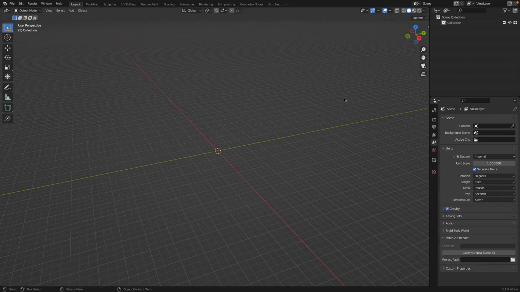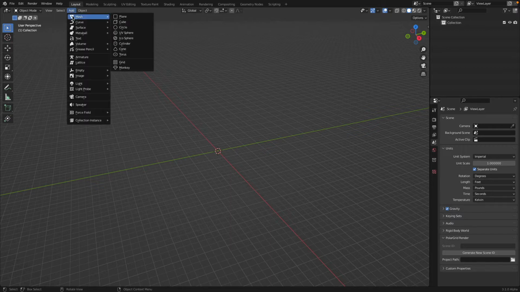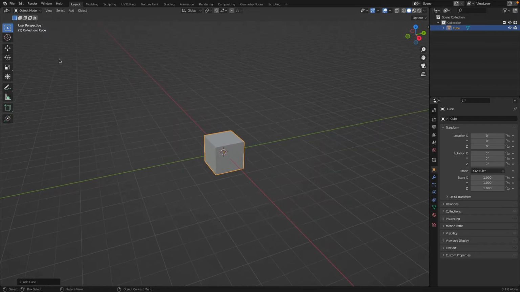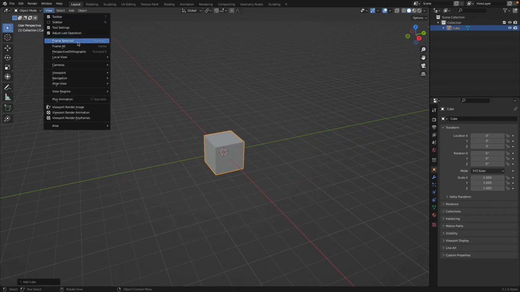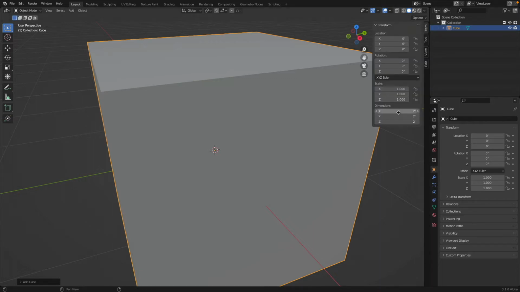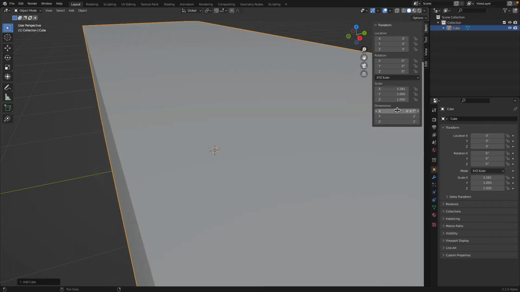Okay, so next step, what we would like to do. We will go to add mesh and we will add a cube. There's a cube. Mouse wheel, we can zoom in, or we can also go to here and say view frame selected. Then it zooms right into or onto that object. Press the N key, or you can click on this triangle here. And look at that, 2 feet, 2 feet, 2 feet. Just for giggles, if I type in 2m, 2 meters, you see now 2 meters is 6 feet and whatever.